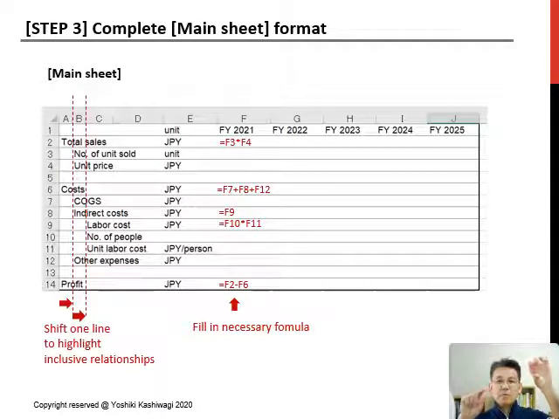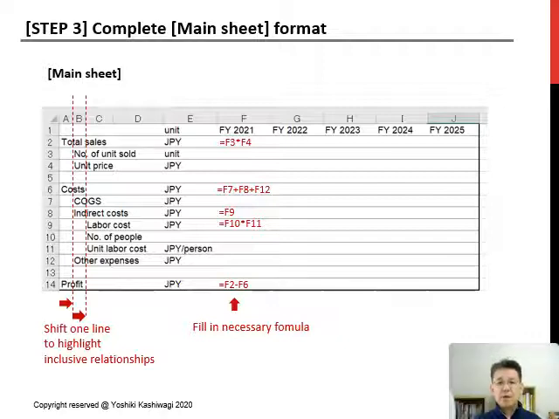Number of units sold times unit price is total sales. As you can see, in the F column, I put the formula I needed for my case, for my format. As you can see, line 2 is the result of a multiplication of line 3 and 4.